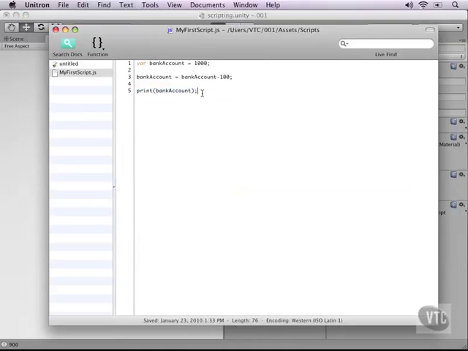Of course you can do a lot more with variables than only numbers. You can also define strings, which are pieces of characters or text, by going var my text equals, and then within double quotes type your text. We can also define what is called a float, my float. And this is also a number, for example 100, but now we add a .00. So it allows for decimals.